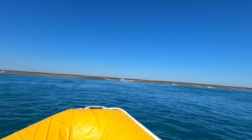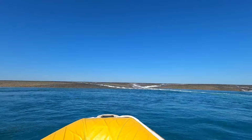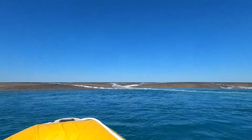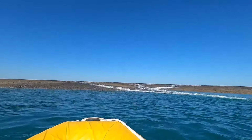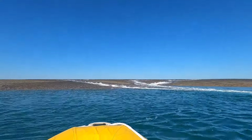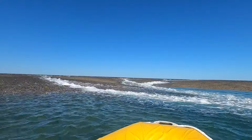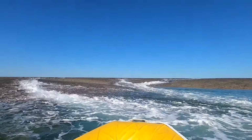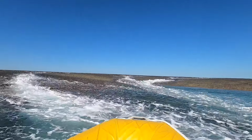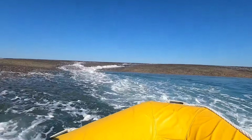Hey, that's really flowing. Yeah, that is really flowing. Look at it just bouncing over. It's just making grooves. I still can't work out what sort of bottom it is. It looks really rocky. Oh, turtle! Is it fairly shallow here? Yeah, shallow. That's the bottom. How cool is that? It's got us.